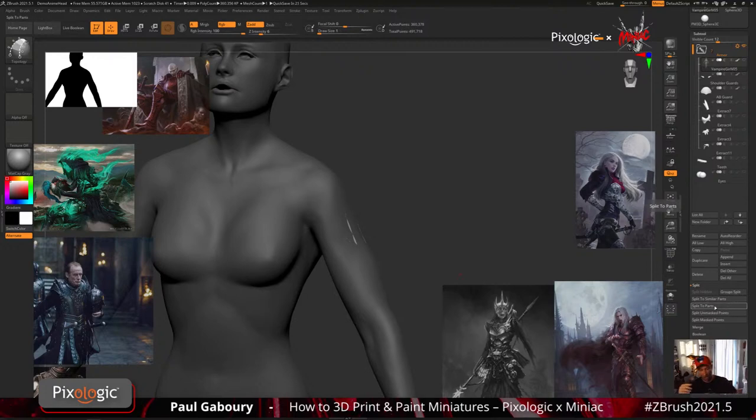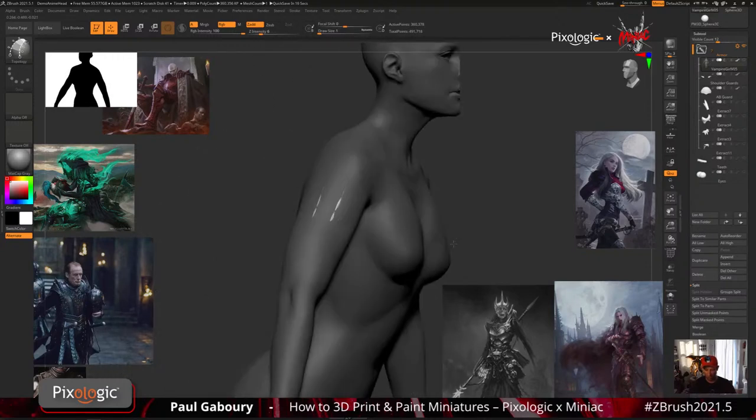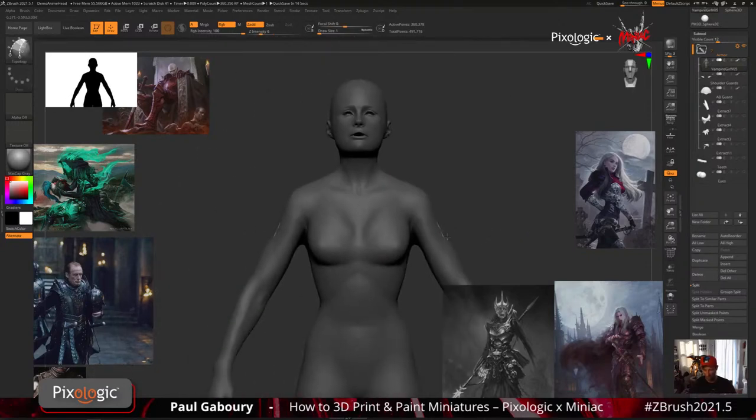The smarter one is obviously that I have a right and left shoulder in here. There's a left shoulder and a right one. I want those shoulder pads to stay as one subtool, so I would not use split to parts.